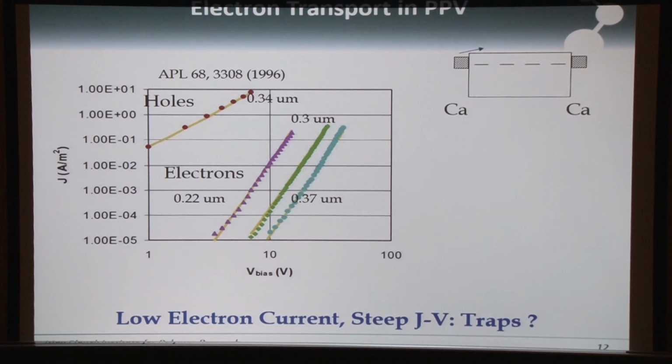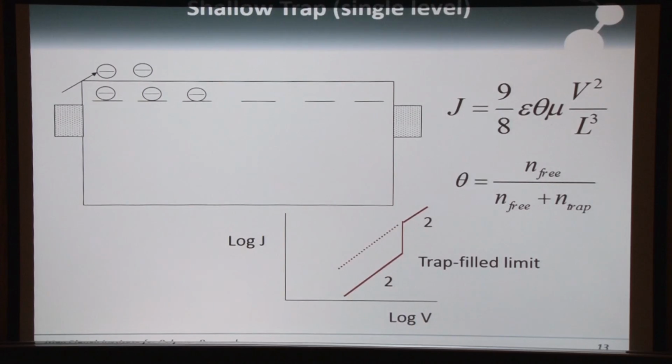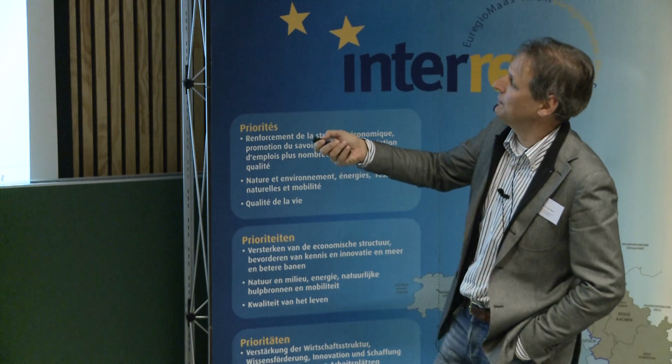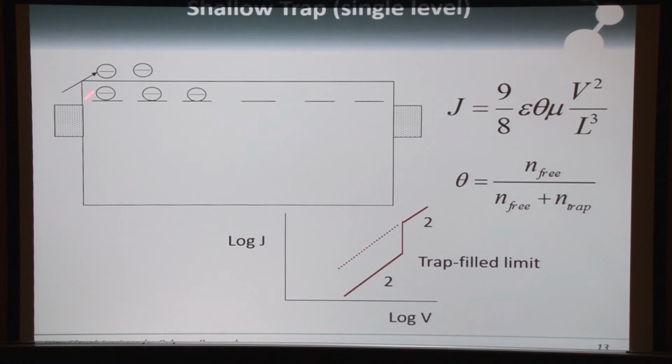Now, you can again look in your textbook, and then you find directly the word trapping. And let me also give you a short introduction about that, what it means. So it means you have a level in the band gap where an electron falls in and where it cannot escape anymore. So it's lost for the transport.